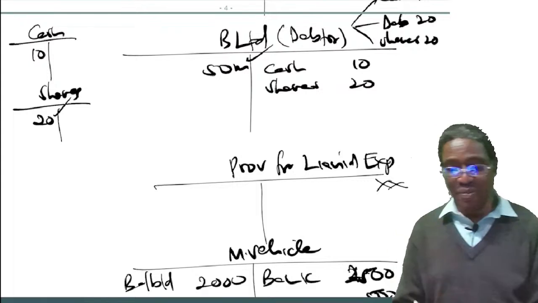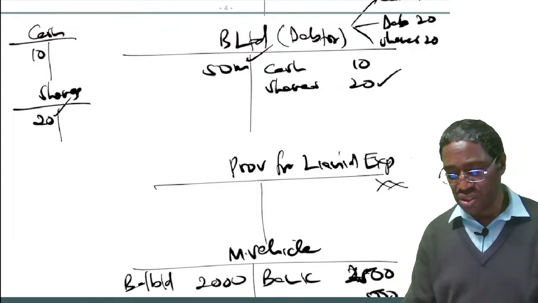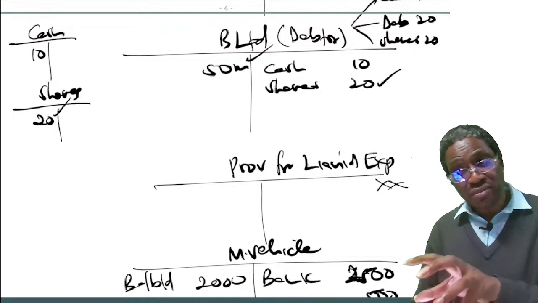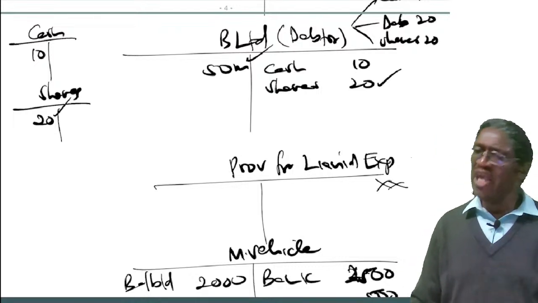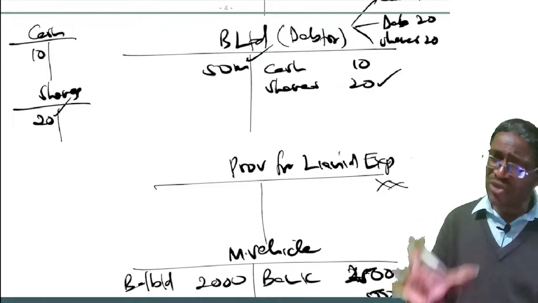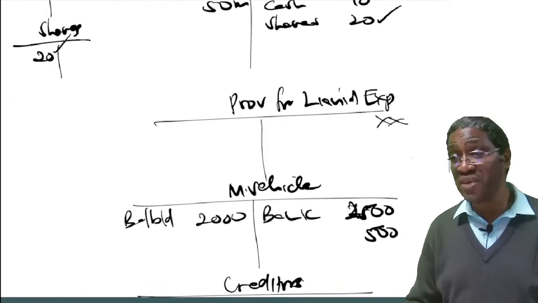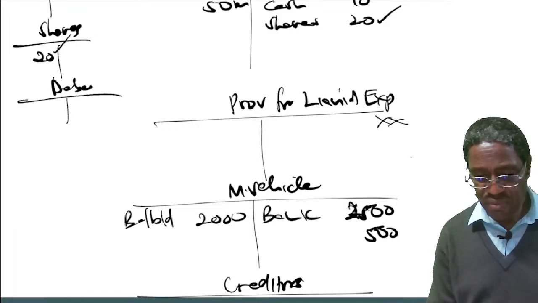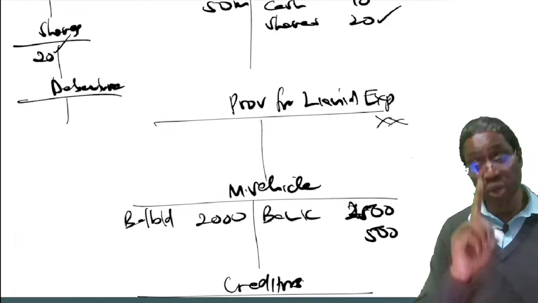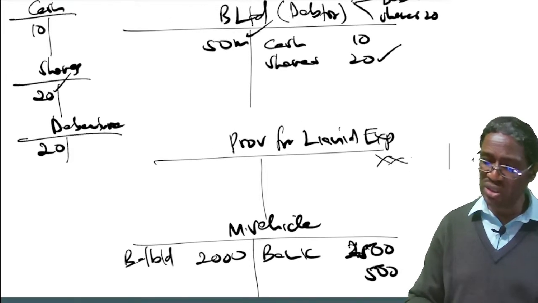So we shall debit this account called shares in B Limited and you credit the purchasing company. I've said we are receiving them as an asset. If you are being paid part of the 50 in terms of debentures, then it means you are receiving debentures. You will debit debentures of B Limited and you credit the purchasing company.